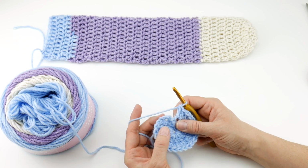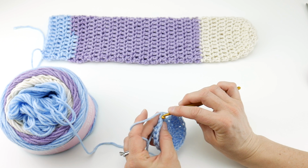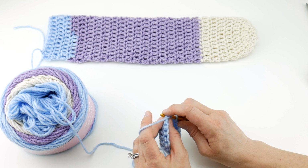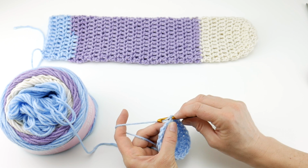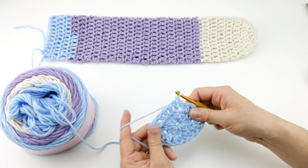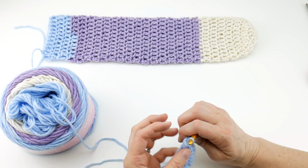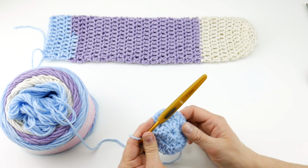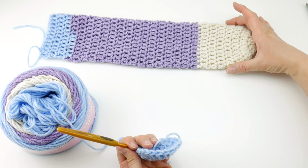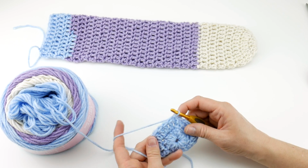So now we're back where we started. So you're going to count 3 chains up. 1, 2, 3. Insert your hook and join in that 3rd chain up with a slip stitch to close the round. Okay, just like that, just like we did before. You can see our circle has grown, okay? And if it curls ever so slightly, that's okay because we're going to be making this into a curved toe anyway, okay? Let's move on to round 3.